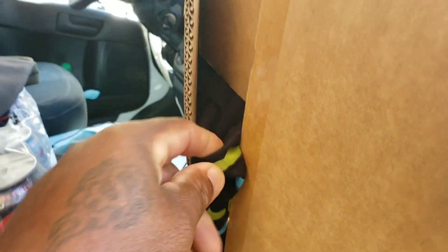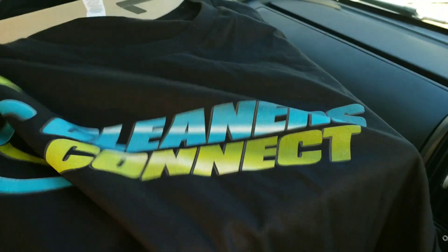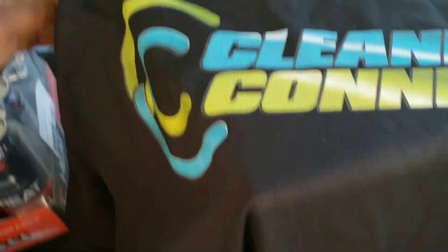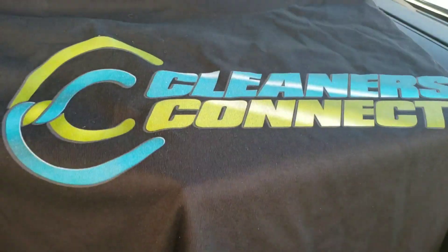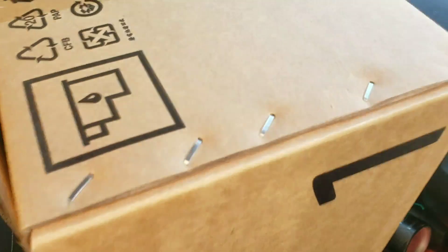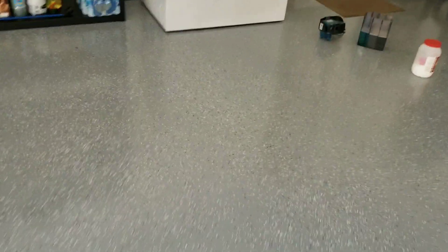Also, before heading here — because Mikey's Fest is in the next couple of days — we got 45 Cleaner Connect t-shirts made for all the members. Look at those nice Cleaner Connect t-shirts! I can't wait to put mine on. I'm actually going to wear one, but not today because I'm going out with my wife tonight to celebrate Valentine's Day early. I'm just excited about those shirts and what we've built with this group.